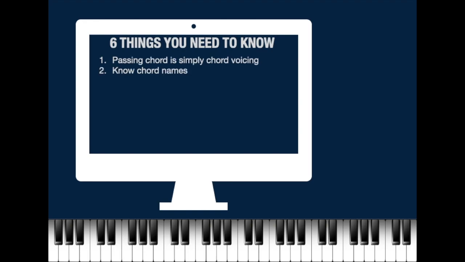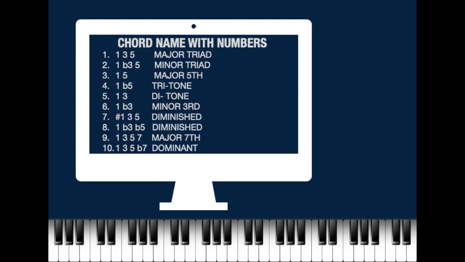Number two, you need to know chord names. If you don't want to struggle understanding passing chord, you need to know chord names. And that is very, very easy. I have that in one of my tutorials I've done before, where you see the major triad, the minor triad. I even label them with the numbers, okay? You have to know chord names.